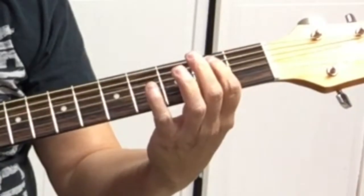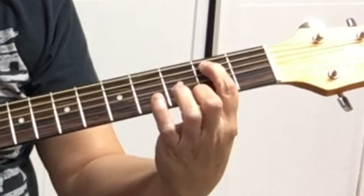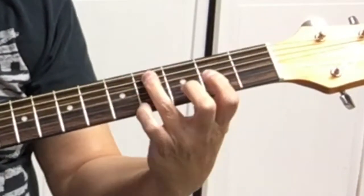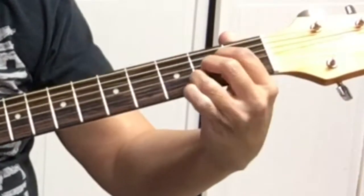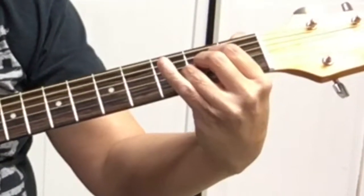So it starts on the A, Silver Bells, D, Silver Bells, E, Christmas time in the A, and then it's a little walk up back to the A. It's open A, B, C sharp, and then back to the open A, strum twice.